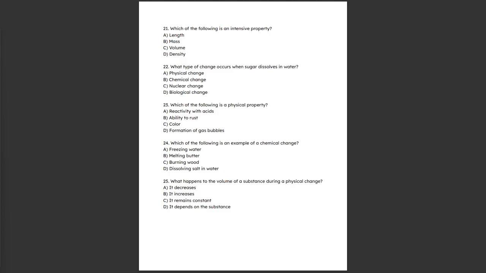And number 25, what happens to the volume of a substance during a physical change? The correct answer is C, it remains constant. So volume is an extensive property, so it does not change depending on how much of something there is. For example, it does not change depending on the state of matter. It remains constant. So that's all of our multiple choice.